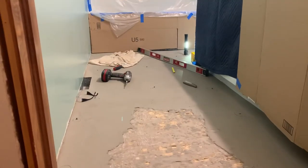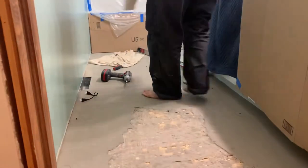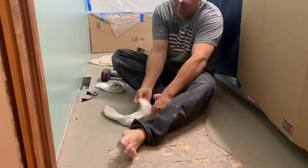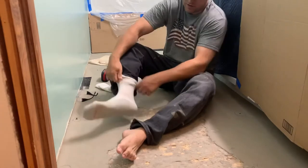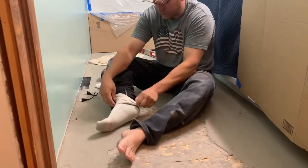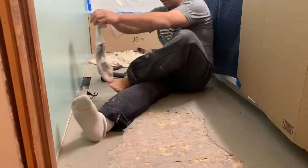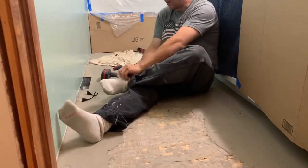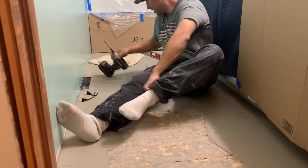I'll give you a little update. I've been working at this — not chiseling for three hours, but I'll show what I'm doing now to fix this problem. What I did is I found the high spot in the floor with a level. You basically hold your level out to all spots in the floor, find out where everything comes up to the top, and find your highest spot. It was over there by the doorway.